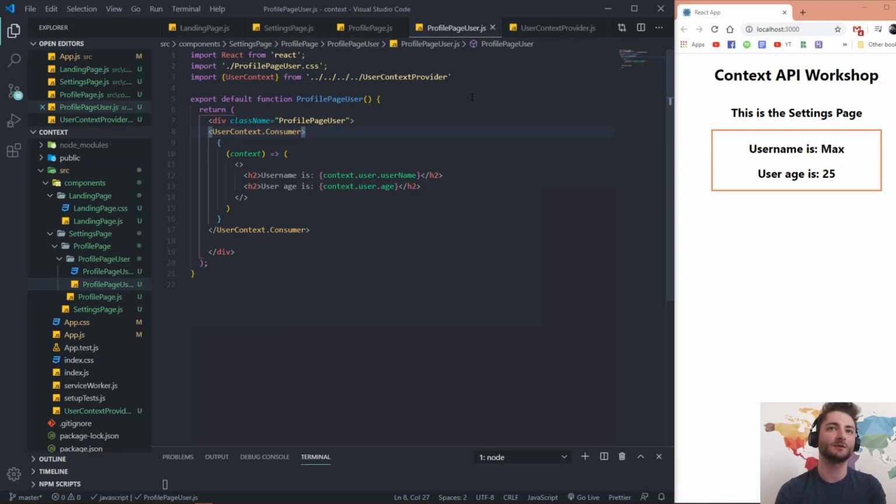It can be data like the language the user wants to use, the currency, or the theme, if he wants a dark theme or a light theme, and you want to reuse that data throughout your entire application. So yeah, this is context.